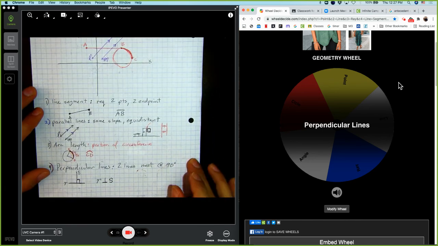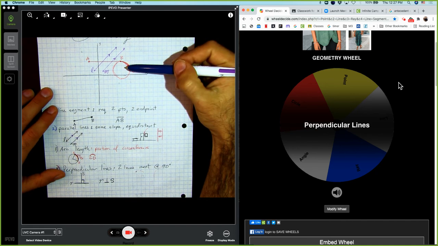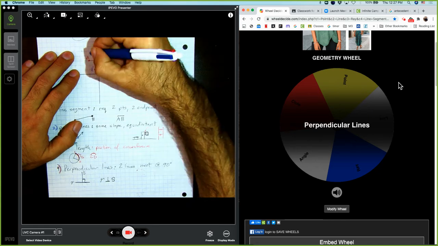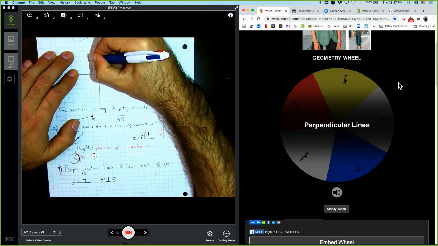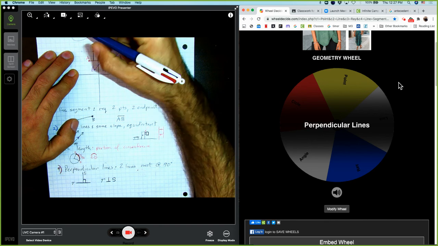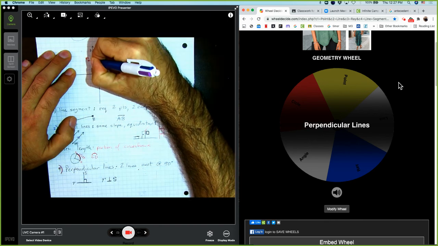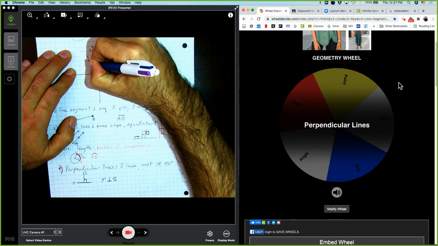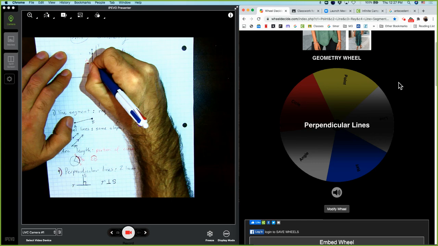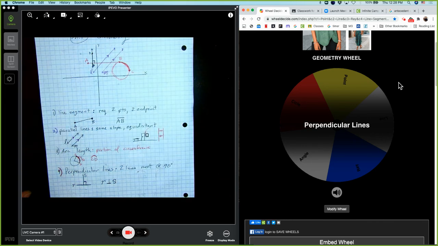All right, let's go ahead and make a, I'm not sure. Let me think. What is this? It's looking like a tractor. Yeah, let's make a tractor. So look, I'm gonna go straight up, and I'm gonna call this CD. Let's call it C. I'll make it go down. You could put it wherever you want, but I put it right there, and I'm gonna mark that it's perpendicular by putting a little box right there. That tells me it's 90 degrees.